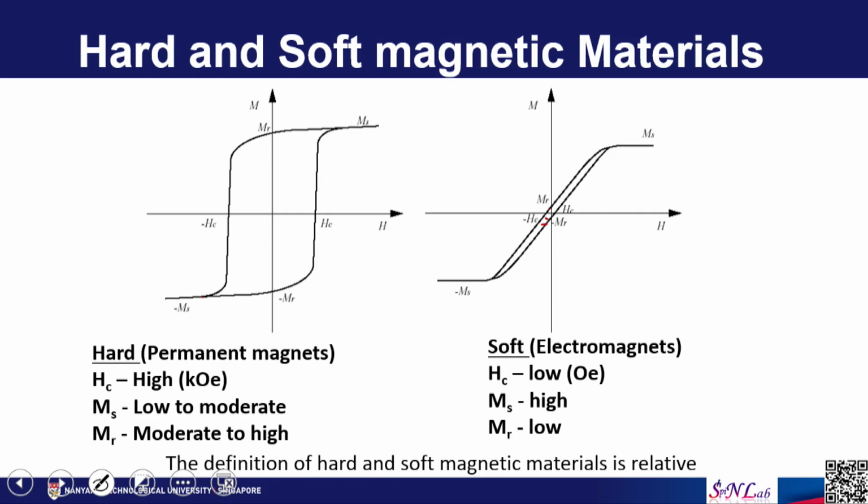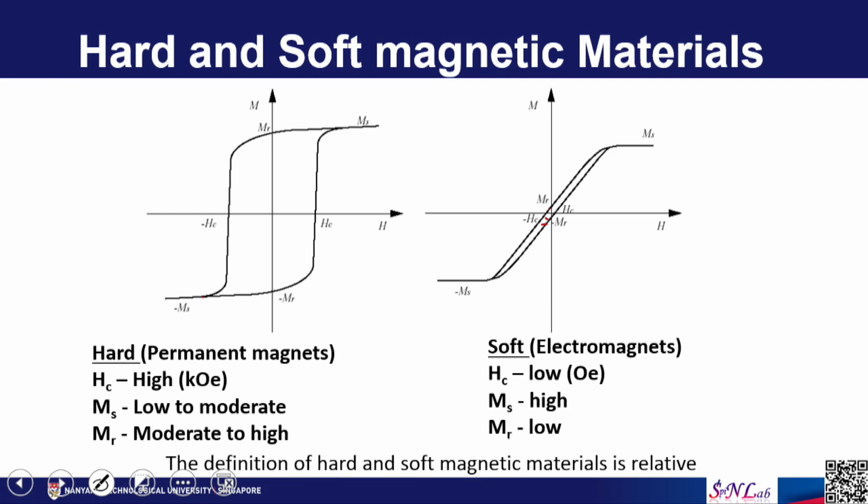For some other application where you want to retain two states, for example, magnetic recording or MRAM, you are talking about two states. So, let us say this is a 0, this is 1. You want these two states to not be easily changed from one to the other. So, you want large energy.